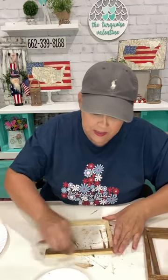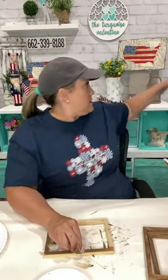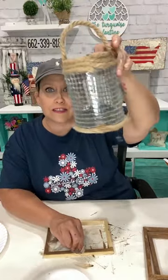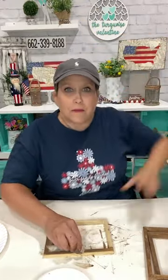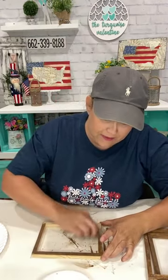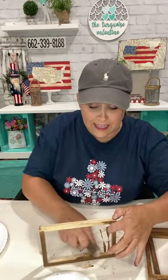Hey, Janet. Chris, we are going to make some lanterns. And we're going to use this. So I did those jars about a week ago with that rug slip stuff. And tonight we're going to make lanterns with it. So I wanted to do another craft because y'all know that once I do a craft with a supply that I buy, I like to kind of use it again and again.